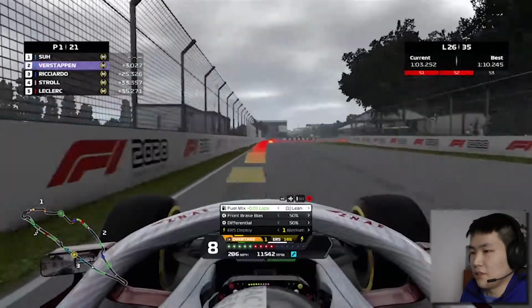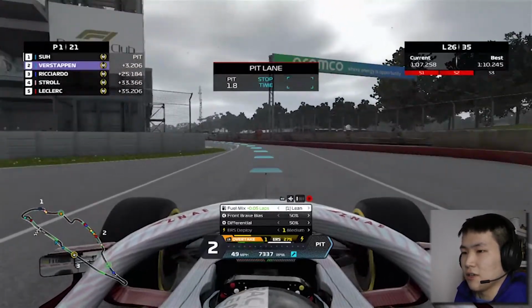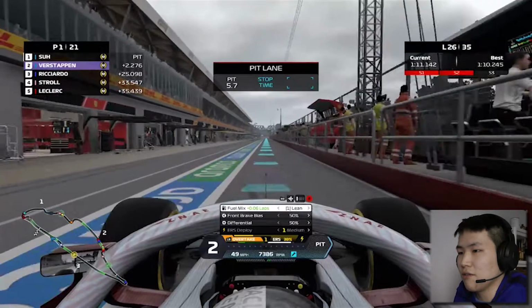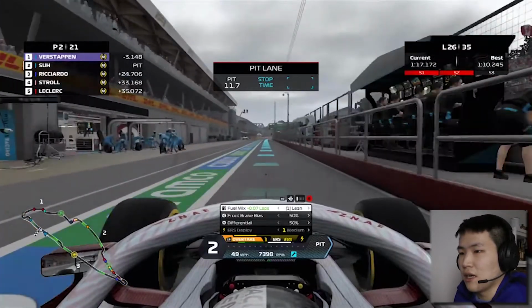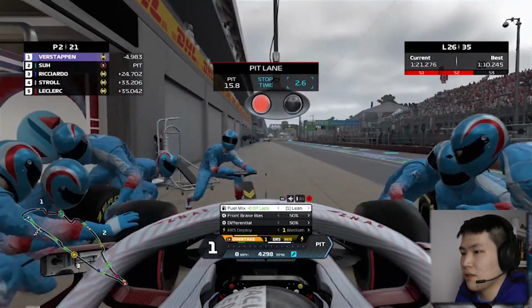Alright, we definitely need to box as they are well beyond their lifespan. So here we go, into the pits. Verstappen's going to take the lead, and I think we should be in front of Ricciardo as we exit the pits, or maybe somewhere around his position. I just hope that we can do it quickly. Come on, come on, come on.